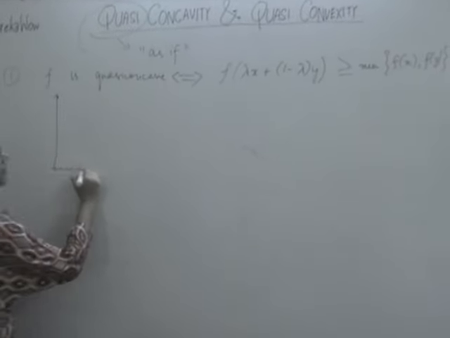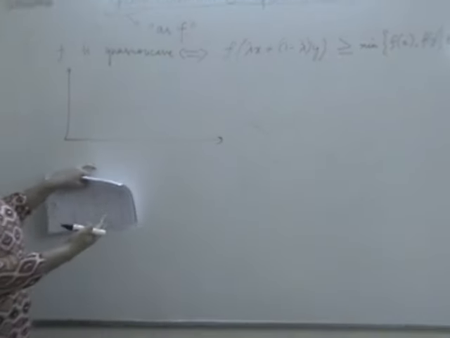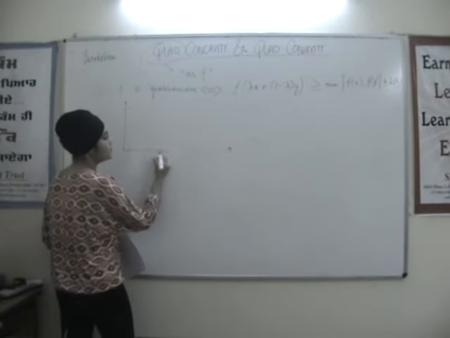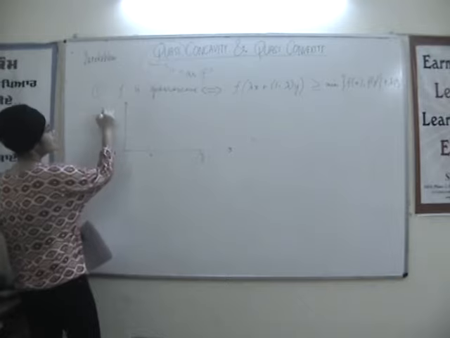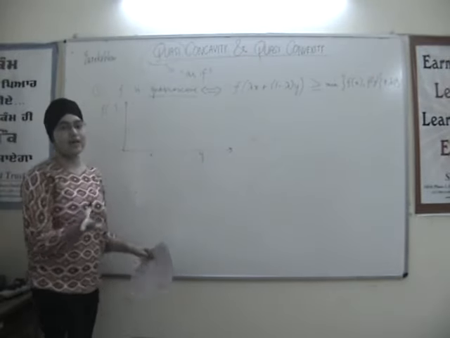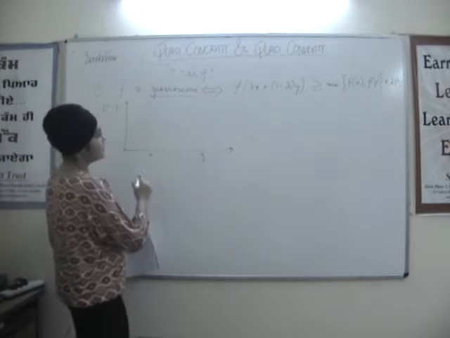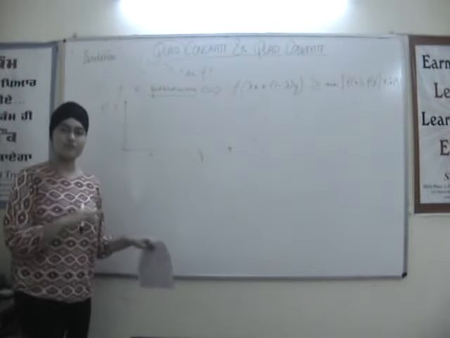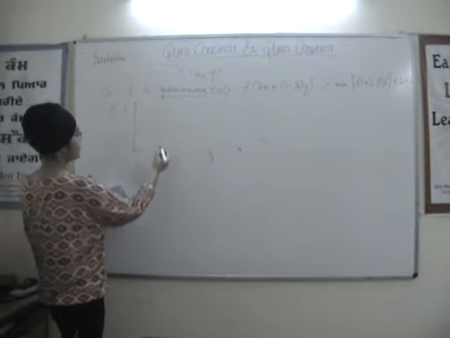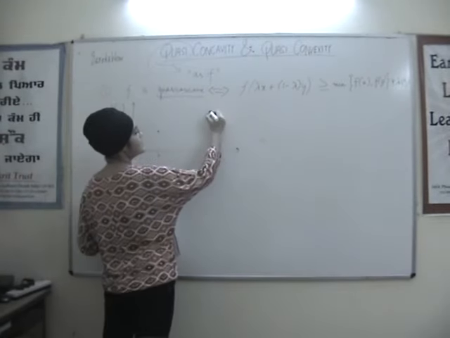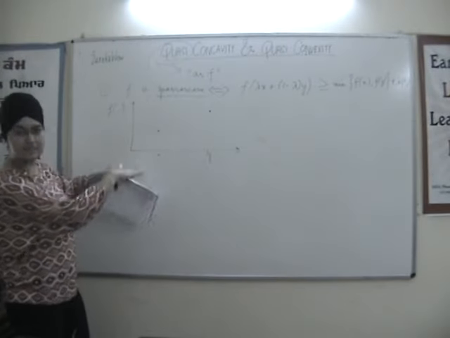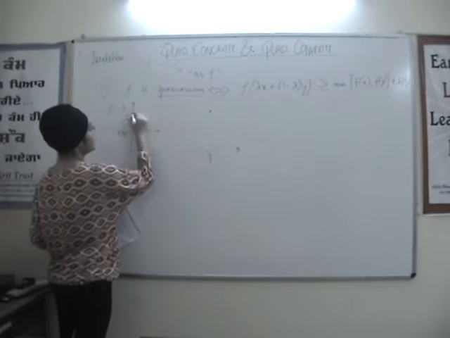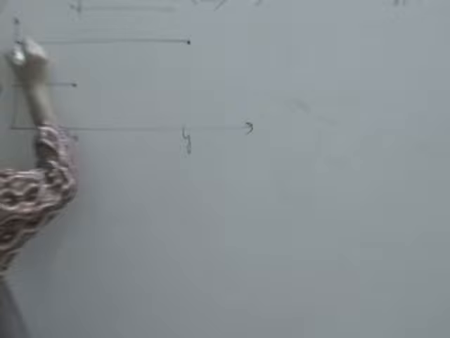So, let's say I have a function. In fact, let us generate the function from this definition and see what the shape looks like. So let's say I have two points x and y, and I'm plotting this function f, which is going to be quasi-concave. These are two points x and y for which the value of the function is defined. So f of x and f of y are defined. Let's say this is my f of x and this is f of y. I have deliberately taken them to be at different heights for ease of understanding. So this point is f of x, and this is f of y.